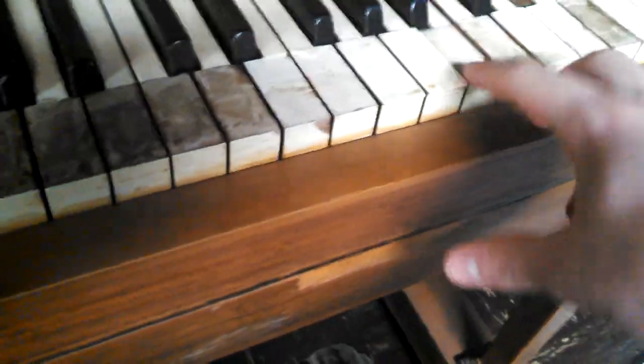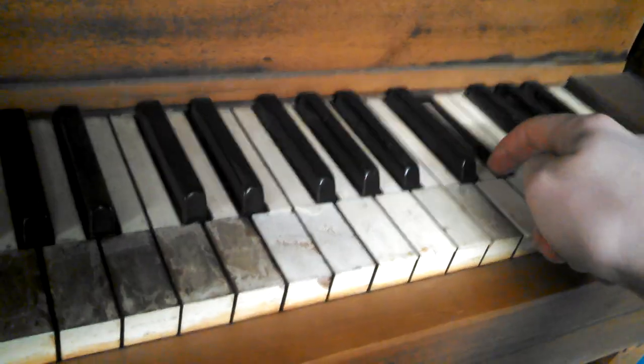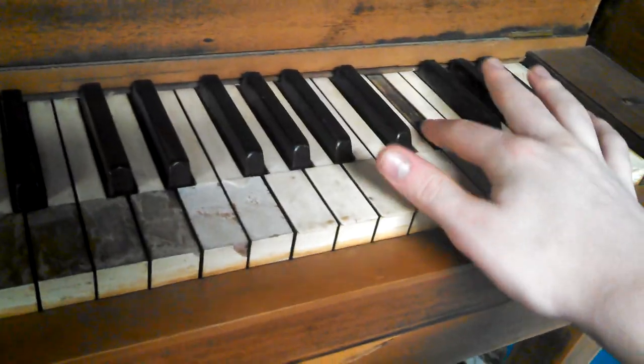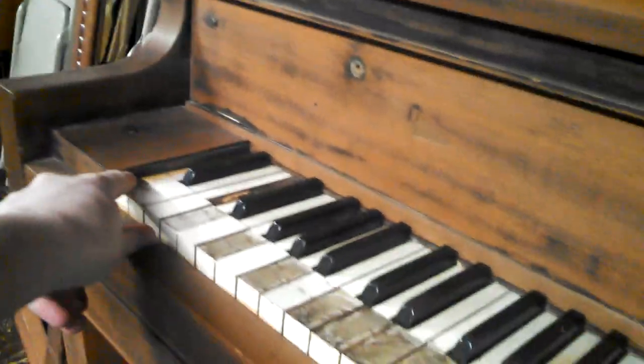As you can see, most of the keys are completely worn away. There's a couple keys that are still pretty bad, but there's still a whole key. But yeah, this piano has seen better days. As you see, some of these are just missing. Or here. Oh yeah, most out of key on this piano.